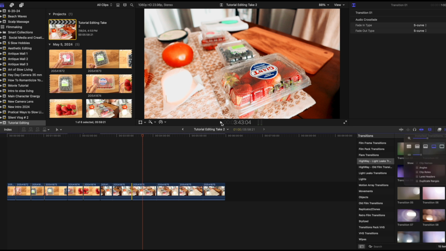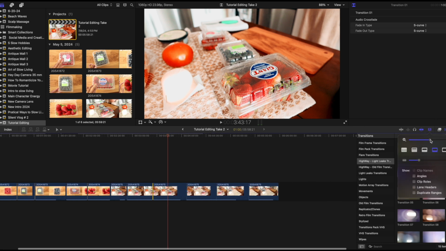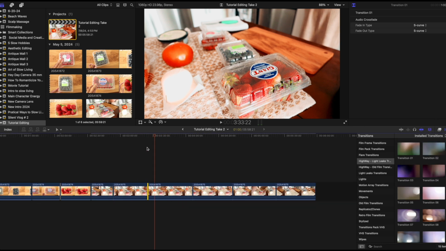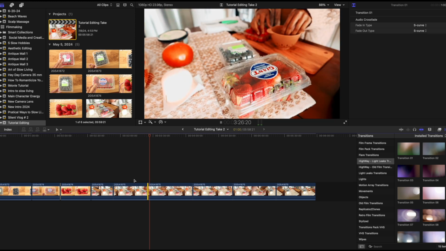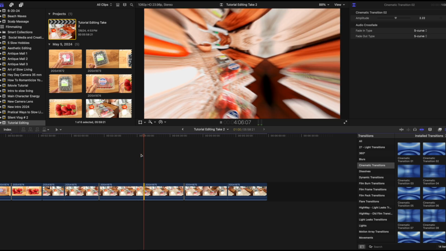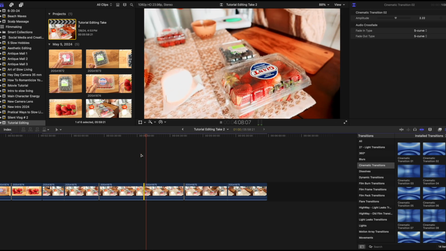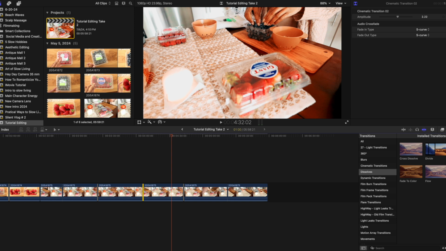So I'm going to pause this, and then I'm going to make my timeline bigger. I'm going to make the clips bigger. And so here you can see where the transition is in between the two clips. If you want to be dramatic and have a fun dramatic transition coming from one clip to another, that's always fun. And then last but not least, music and sound effects.